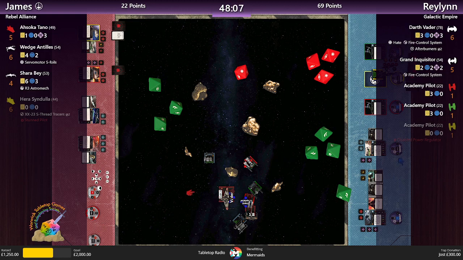These TIE fighters are 22 points each. James can easily kill both in one turn if Reylynn makes a mistake. It's still anyone's game. Oh, absolutely. And Reylynn is flying a list of much more fragile ships. You know, Reylynn's most healthy ship, Darth Vader, only starting out with 5 health. Compare that to Shara Bey on James' side, who has 9.